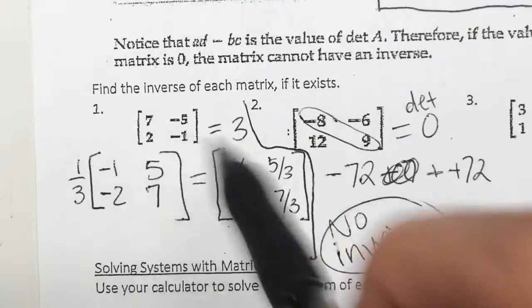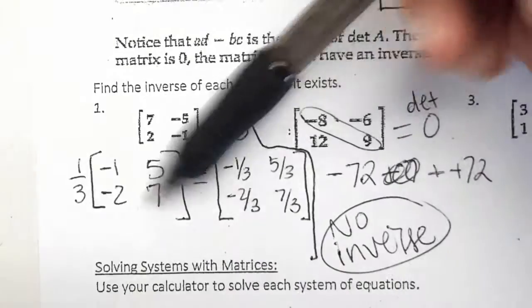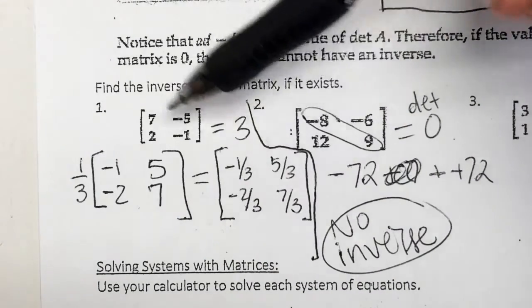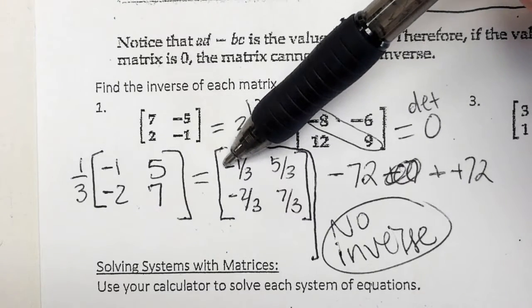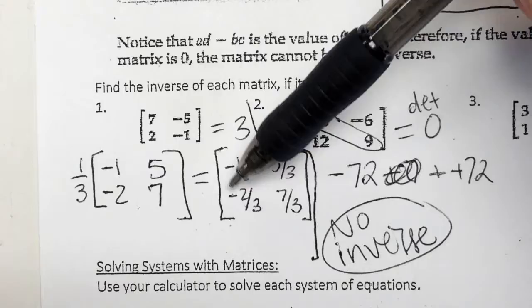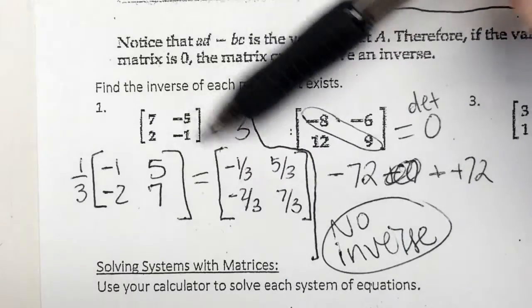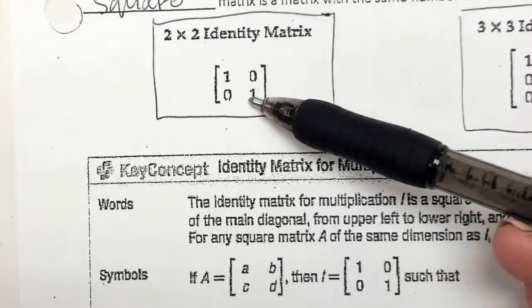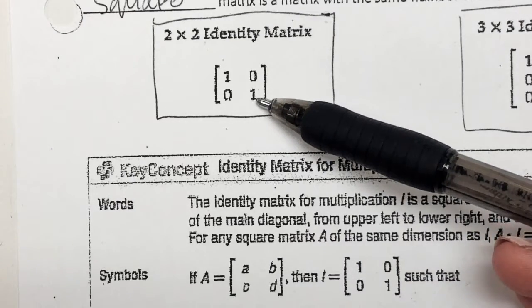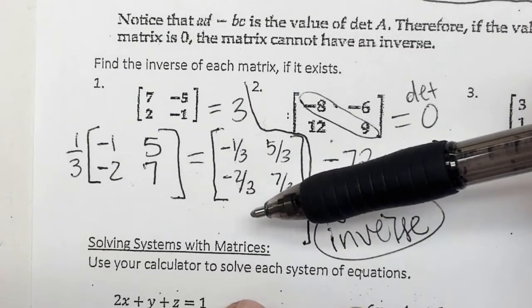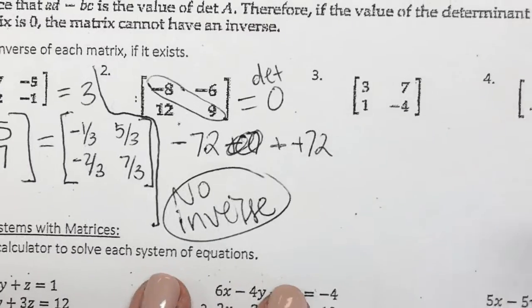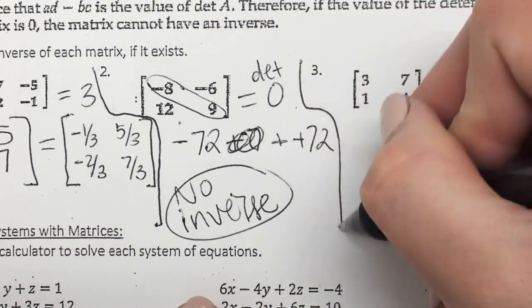Alright, I didn't mention this, but going back to here, how could we check if this was the inverse again? Y'all don't remember? You multiply these and you should get what when you multiply them? Yes, this right here. I'm not going to make you do that, but if you have a calculator that can multiply matrices, I would check this. So go in and multiply these when you go to check it, okay? Moving on, go ahead and find the determinant of number 3.